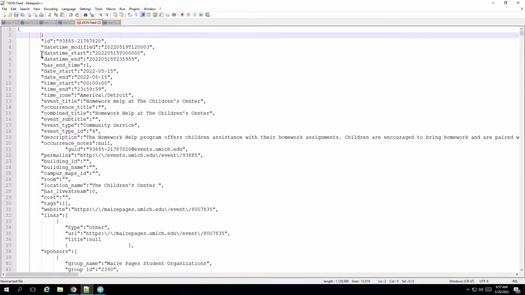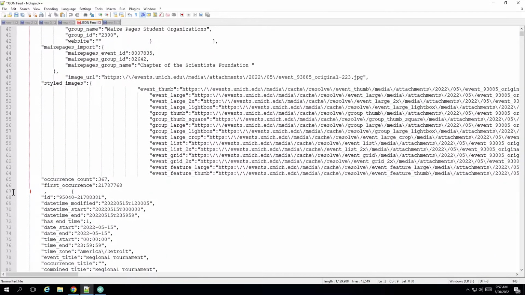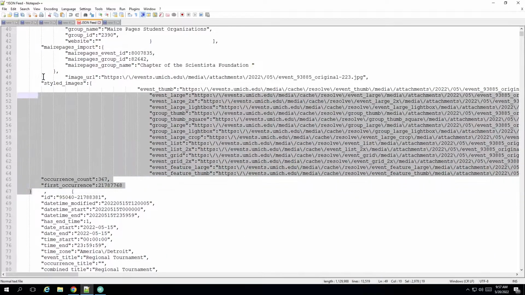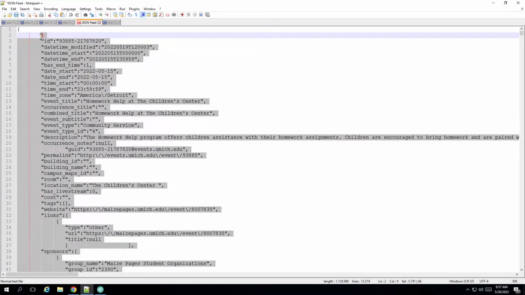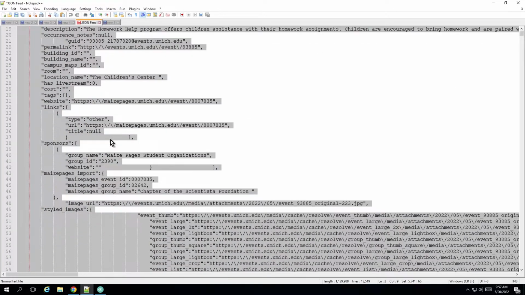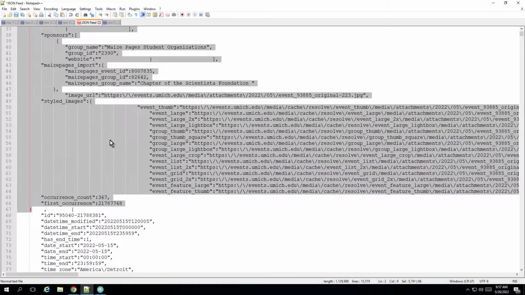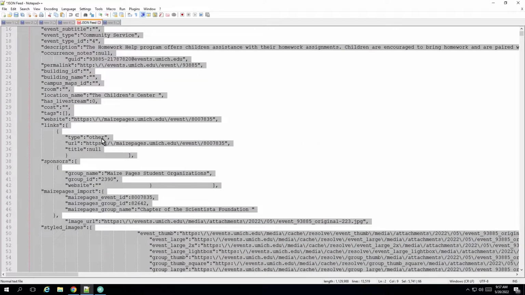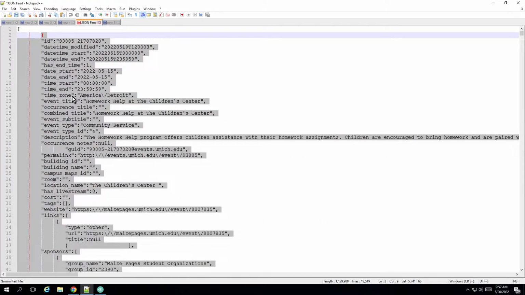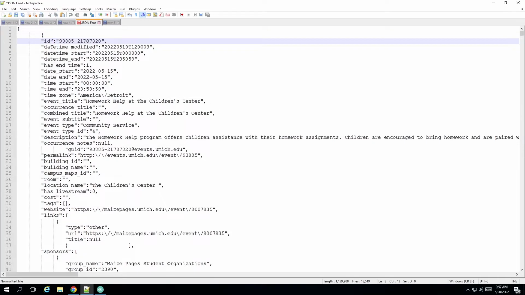The reason we're using Notepad++ is it's going to highlight where a node ends and begins. See these red brackets? This is everything that Student Life is providing for one event. In particular, pay attention to where the indentation changes. 4Winds does not read children nodes or data.